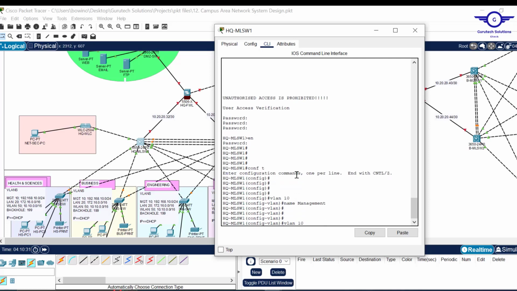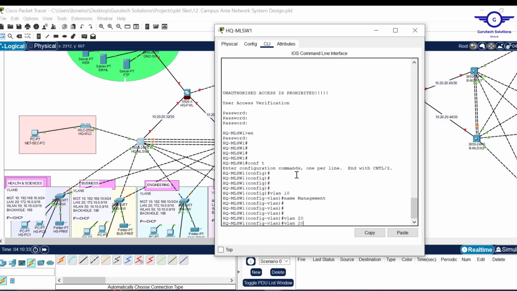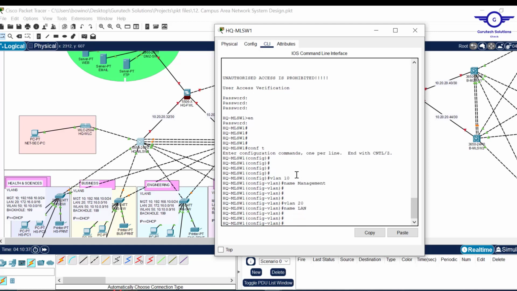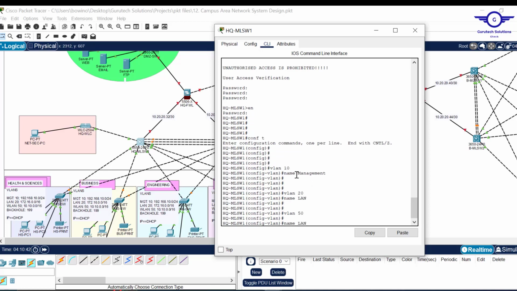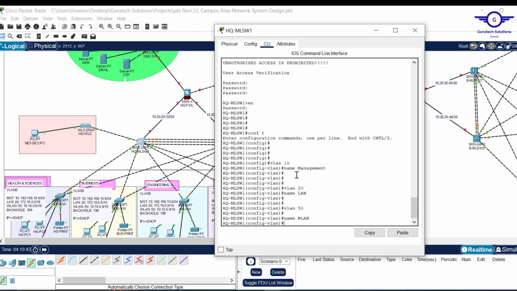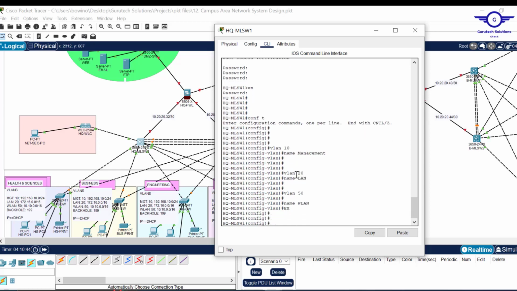VLAN 20, name it LAN. And VLAN 50, name it WLAN. Exit. So remember, we have how many VLANs here? 4 VLANs: 10, 20, 50, and 199.